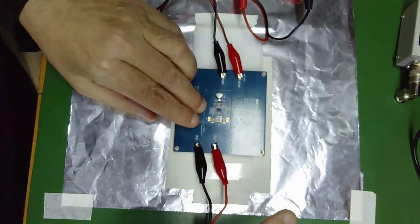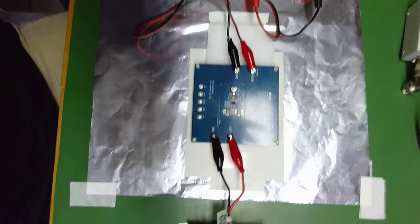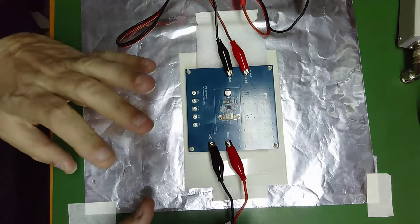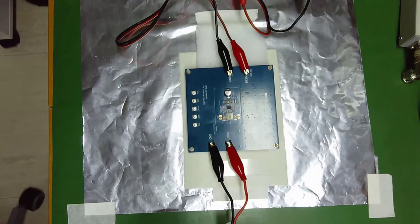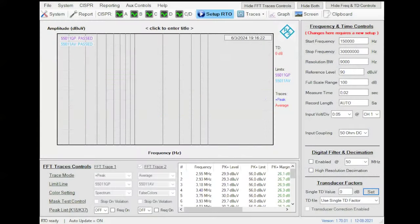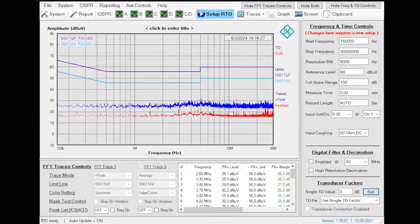Okay. So let me show you the resistor. It's here, and here you have the converter. And the converter now is working at full range, and we are going to measure the emissions. So you can see now in my software, this is the emissions of the product. Okay. You can see here. Look at the emissions. It's close to the zero level.